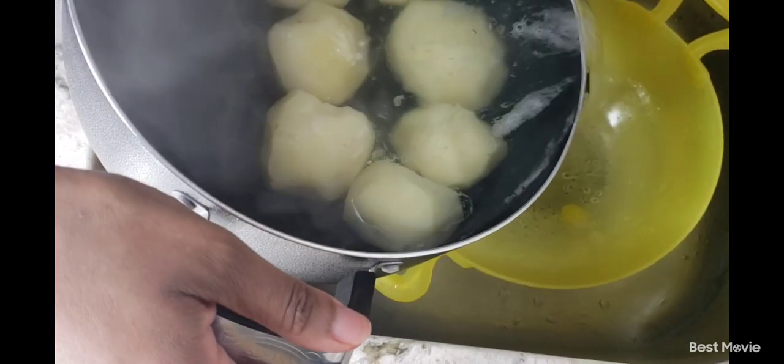All right, let's drain our water. The potatoes are done.